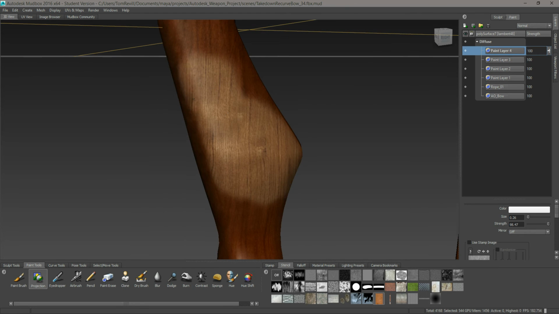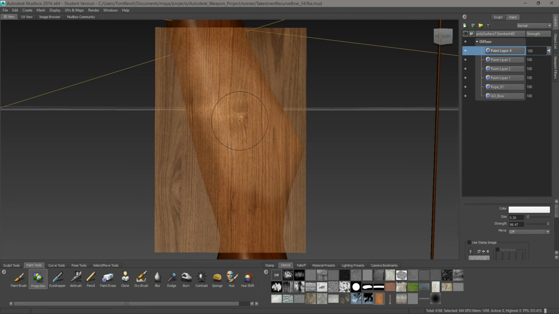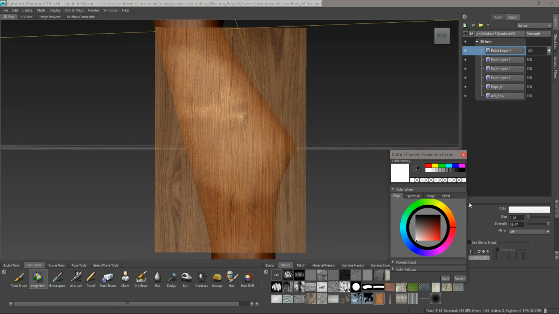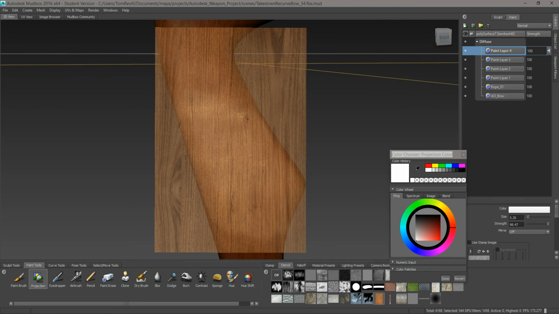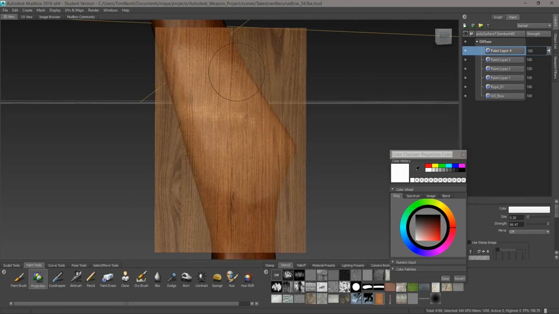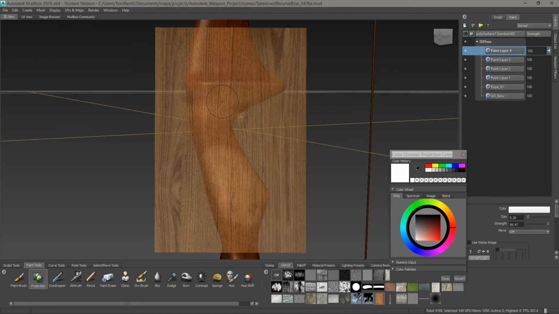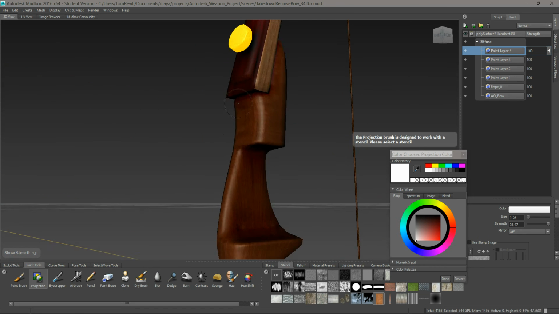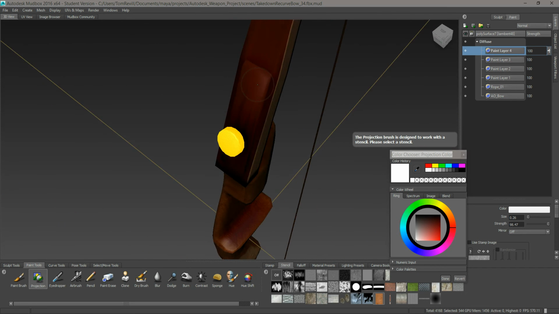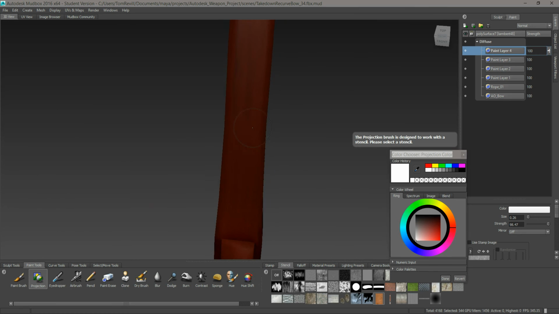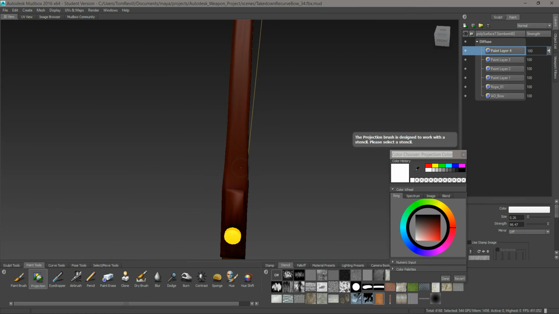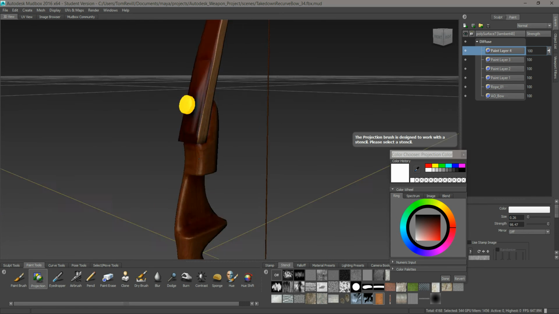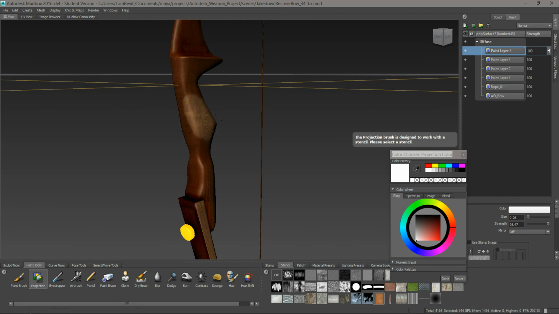One of the things you end up finding out as you're doing this is that you can also change the color of your stencil. What I did typically for something like this is take a color like this. This is one of the coolest things: you may not notice, but this texture here on the limb of the wood, the red texture, is exactly the same as this texture here.